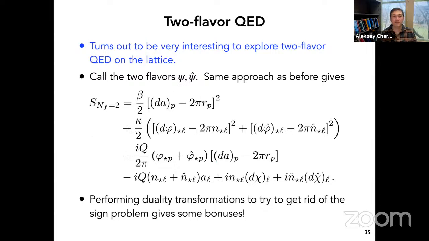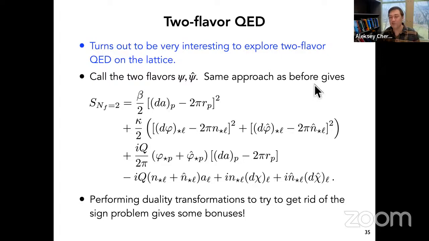So, 2D two-flavor QED. I'm going to call my two flavors of Dirac fermions psi and psi hat. You could call them one and two, but for various reasons, it's notationally easier to call them psi and psi hat. Then you follow the exact same approach as before. First, integrate them out on a piece of paper. You get some determinants. Apply abelian bosonization to those determinants. Then discretize the resulting scalar field theory. And what you get is that, if you follow the same approach as I did before for one-flavor QED. This looks longer, but it's literally just adding a second copy of things to what I said before, with hats on it.